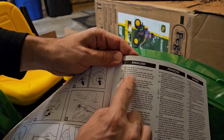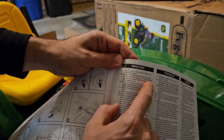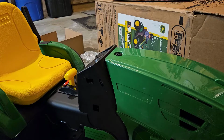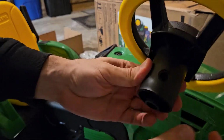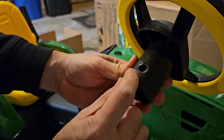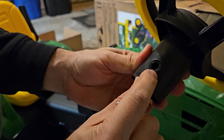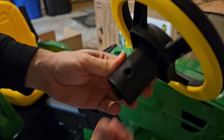Secure the steering wheel with the bolt and nut provided, taking care to insert the bolt into the round hole and the nut into the hexagonal one. So, if we look at the steering wheel here, you've got a round hole. We get the light to reflect on that so you can see it better on one side, so the bolt's going to go in there. And you've got the hexagonal hole on the other side that is going to hold the nut.